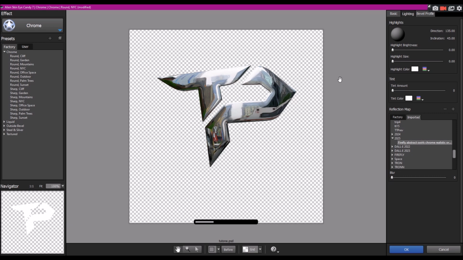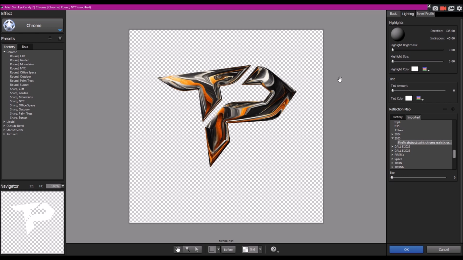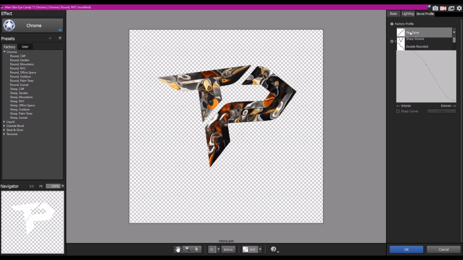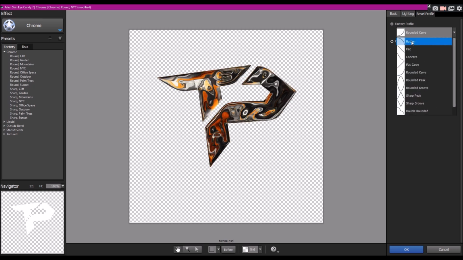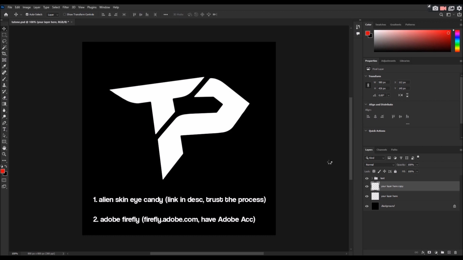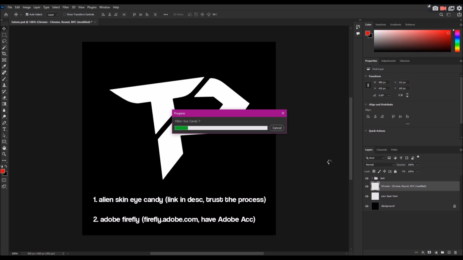Now, if you want to make it look less like an image, you can go back to basic here, go to surface, and I go to lumps, and I kind of put things on the low end, but still enough to where it looks kind of warped a little bit. From here, you could go to bevel profile and switch how things are directionally facing. I don't really care about that too much. I like it here personally, but you can mess with all of these settings. Feel free to experiment. This is strictly just to show you how I do things the way I do them. There might be better, more efficient ways, and I encourage you to find them.